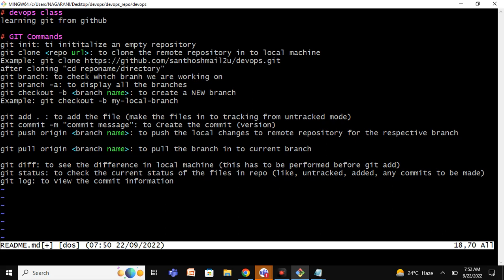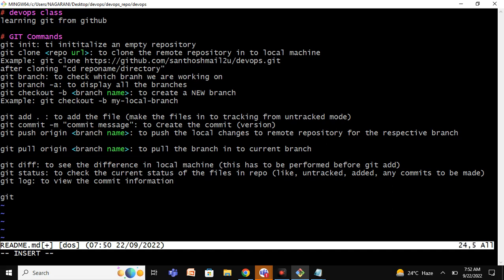Upstream command. Yeah. Upstream and all you can have it. So let's say set upstream, right? That's not important, but we can. If you just make a habit of git pull origin branch name, git push origin branch name, you need not worry about that upstream stuff. But anyway, it's better to add it.